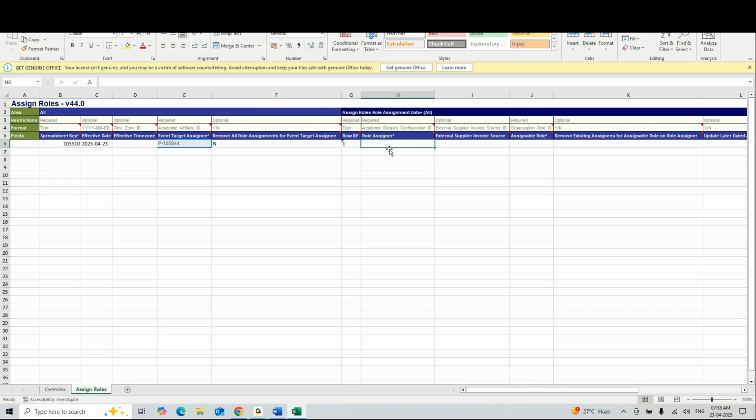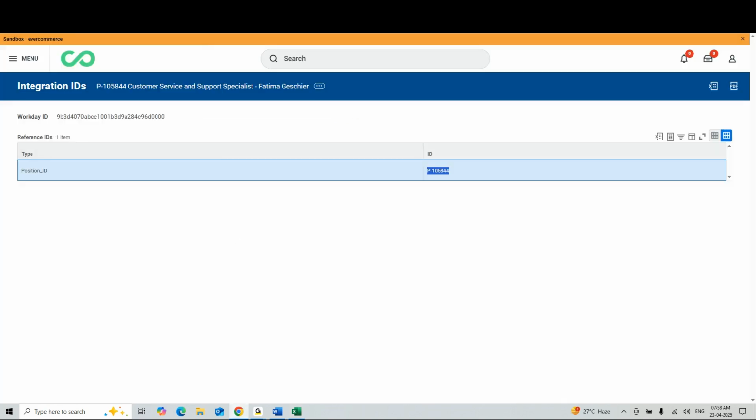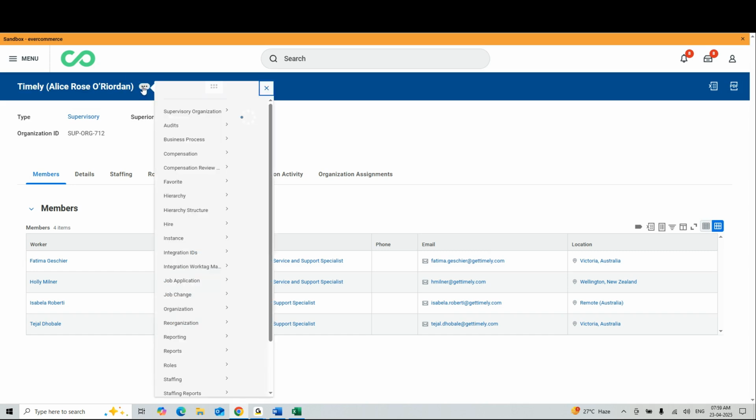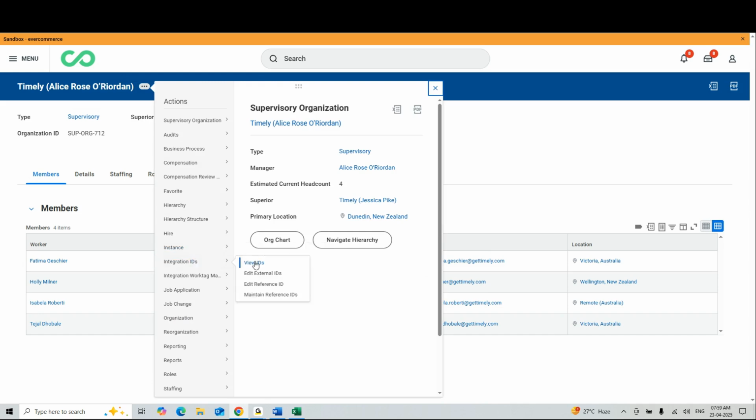This role assigner should be this supervisory organization ID. So go to the related actions, integration IDs, view IDs, and open in new tab.